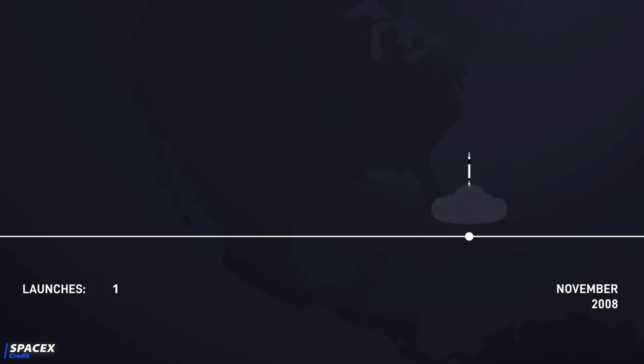SpaceX published a visualization of their Falcon 9 launches, including Falcon Heavy, which reflects really well on the effects of their reusability. Falcon 9 is the very first rocket to land its first stage instead of dropping it into the ocean or onto the Kazakh steppes. We saw endless footage of the landing procedure — well, not exactly endless — as SpaceX just recently achieved a milestone: 200 successful landings.